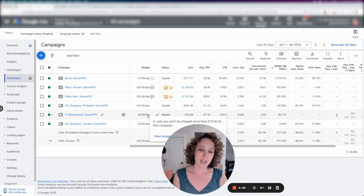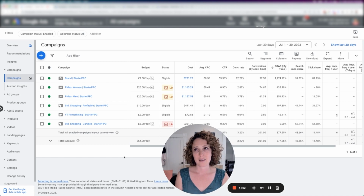If we're running a full PMAX campaign, meaning Performance Max campaign that has all the assets, so the product feed, but also ad copy, lifestyle images, and video, then that campaign is probably going to spend as much money as it possibly can on remarketing, because that's just what PMAX does, right? It brings in the ROAS. So it's going to go after the warm traffic, and the warm traffic is the website visitors. So you have to kind of keep that in mind. If you want to lean into remarketing, then I would suggest set up full PMAX and give it your lifestyle images and your video assets.